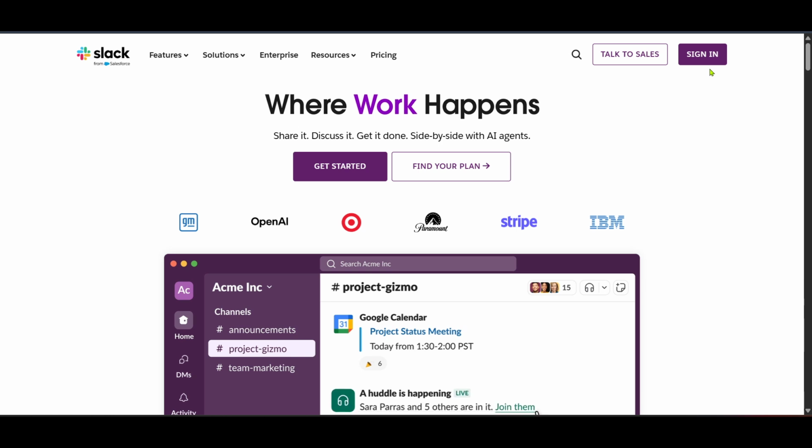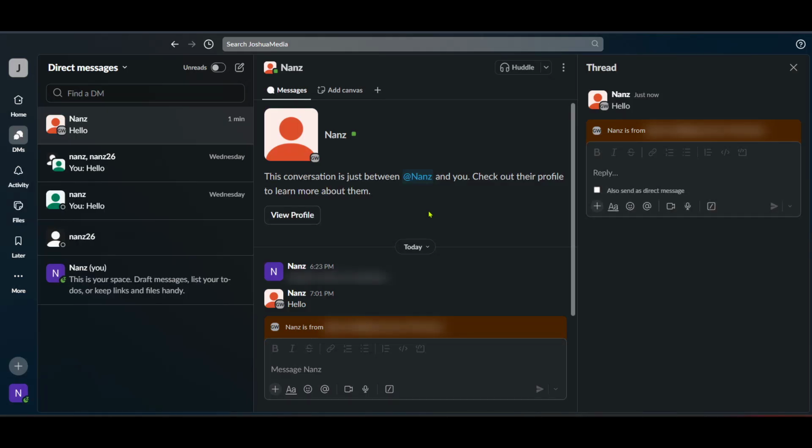After you've successfully signed in, you'll find yourself on the Slack dashboard. This is your central hub where all the conversations, channels, and direct messages live. Navigating your dashboard with confidence is crucial, as it is here that you'd catch threads of communication and make timely responses. Now, let's move on to the real action.